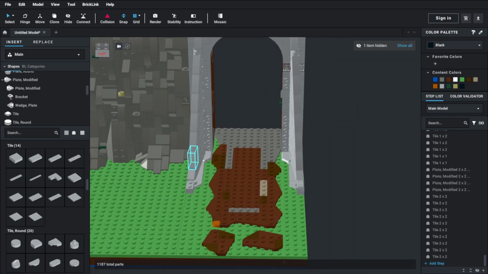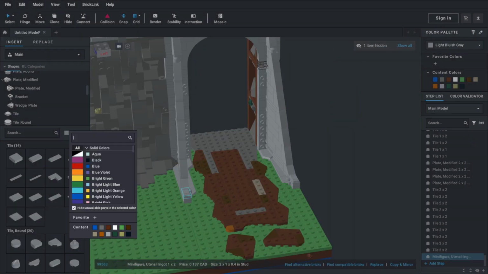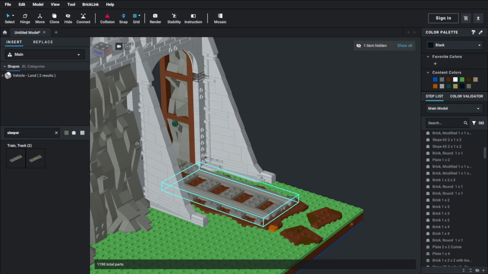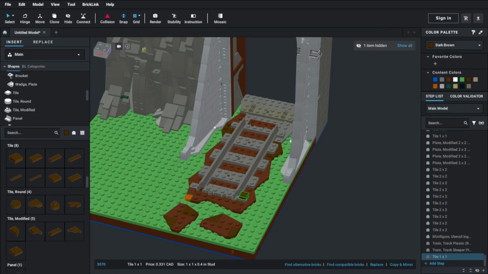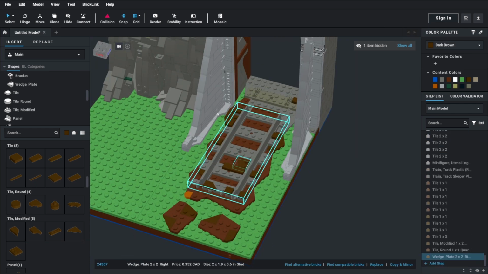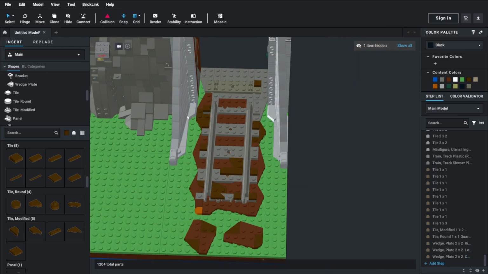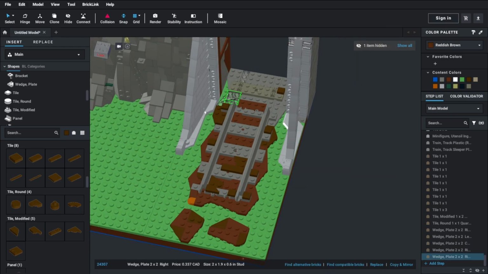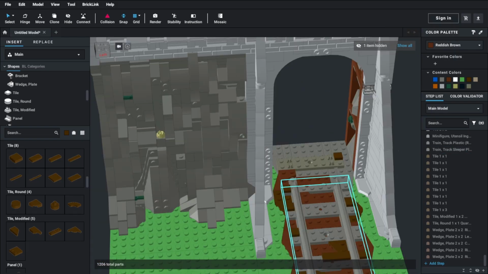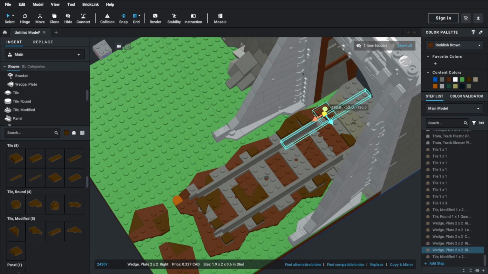With the structure done, it's on to the small details. First, I need to finish off the tracks that the tunnel used to service. I used a single straight track section and an old dark gray sleeper plate to start. I then put down various dark brown tiles as rotted railroad ties, and the last step was to just kind of dirty up the whole area with a variety of plates and tiles in different browns and dark oranges. I also put a safety fence in the tunnel so minifigs don't go wandering and get into trouble.